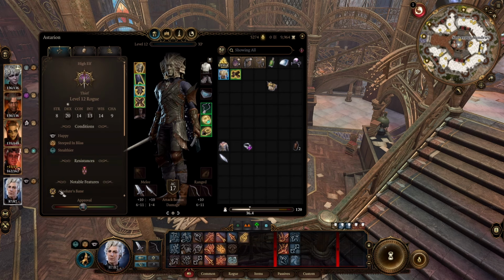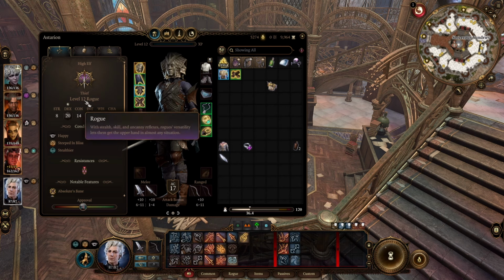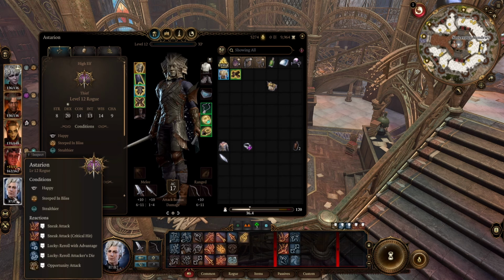And then for the build, you can use a hireling. I'm not using a hireling because I think that's just not in the spirit. I am using Astarion because I recruited him and I haven't been using him. He's been sitting in camp all game. And so I just decided we'll just level him up as the thief.